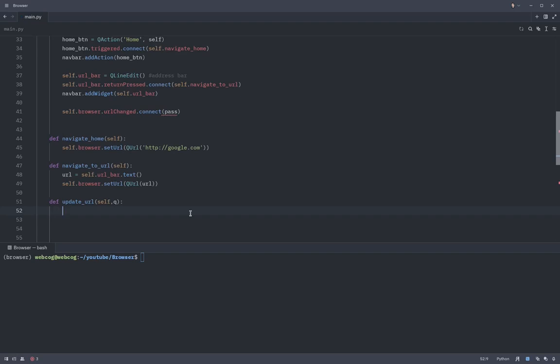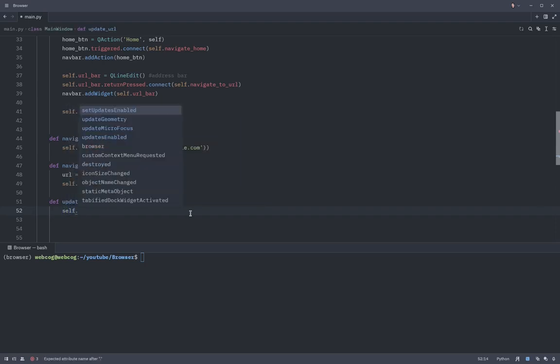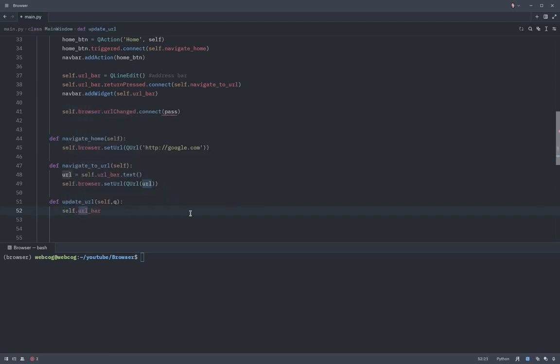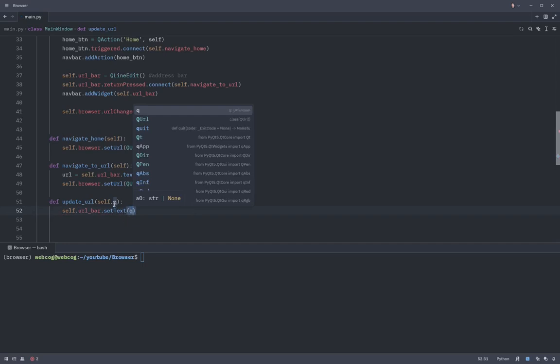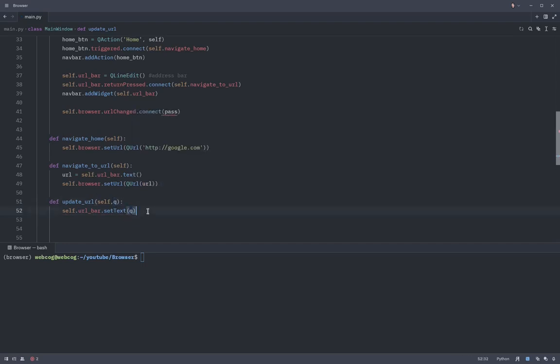And here we want to update our text, so we will use the setText method. First of all I will use self.url_bar, and here we need to set our text. So I will use the setText method, and in setText we will pass our query, which will be available in this q variable.